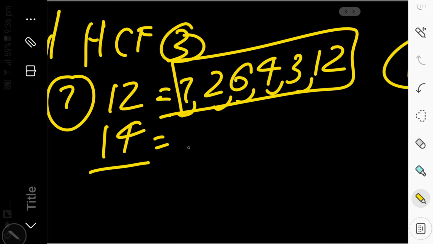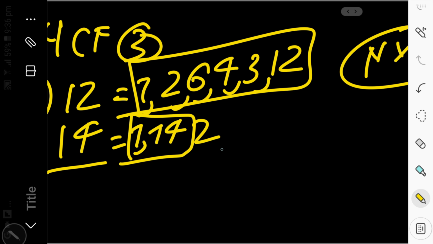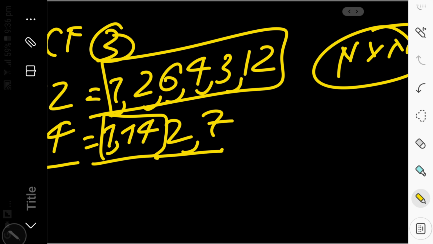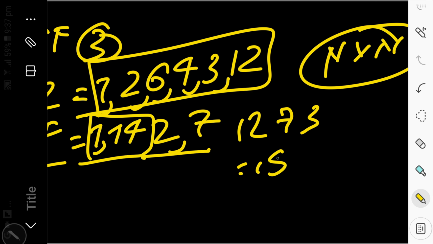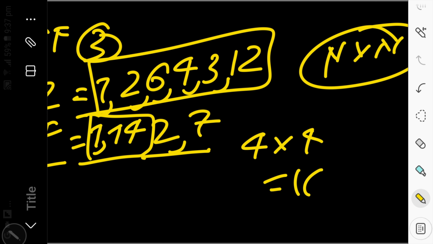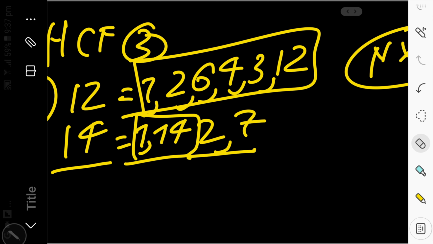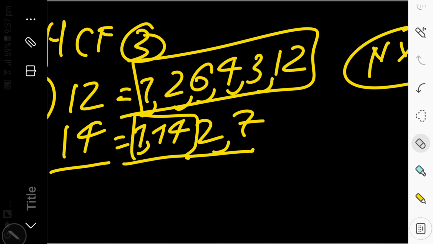Then the factors of 14: first of all we get 1 into 14, then 2 multiply 7 is 14. I don't know if there is any other number, so these are the factors of 14. Now, 3 multiply 4 is how much? 12. If we add 3 it will give 15, so 14 is out. If we multiply 4 into 4 it is 16, so again it is out. So most numbers are out. So 1, 14, 2 and 7 are the factors.